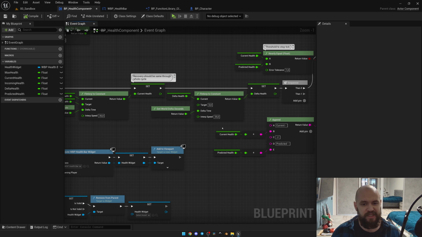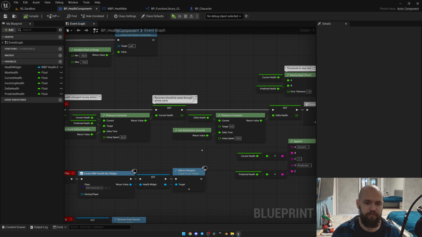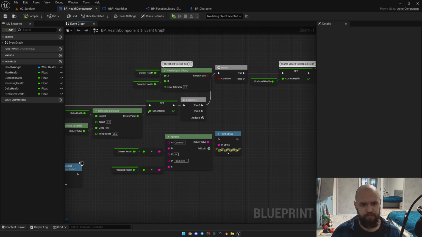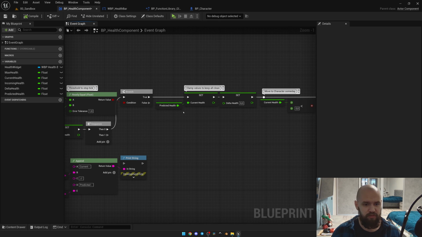Next one is to decrease the delta health. So, for instance, if I have damage, heal, this sort of random event sequence, the delta health from the previous time should be decreased, so the logic won't be ruined. After this, I check whether the current health and my predicted health are nearly equal. If so, the current health should be set as the predicted one, and we need to bring that delta health back to 0.